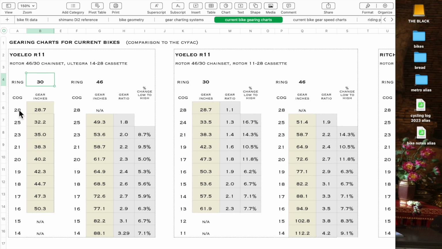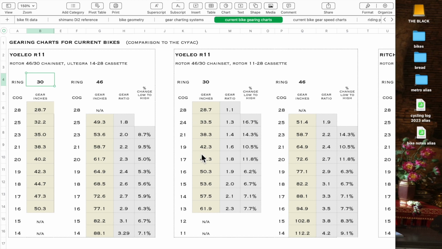That's what I'm riding. And that gives me the gear inches, so you can see the spread from 28 to 50. And you can see the size jumps between the gears. It's like 3.5, 3, 3.3, 2.9. It's all around 3. So if you look at the gearing on that 14-28, 14, 15, 16, 17, 18, 19, 20, 21, you've got all of those that are one tooth jumps. And then you go 2, 2, and 3.